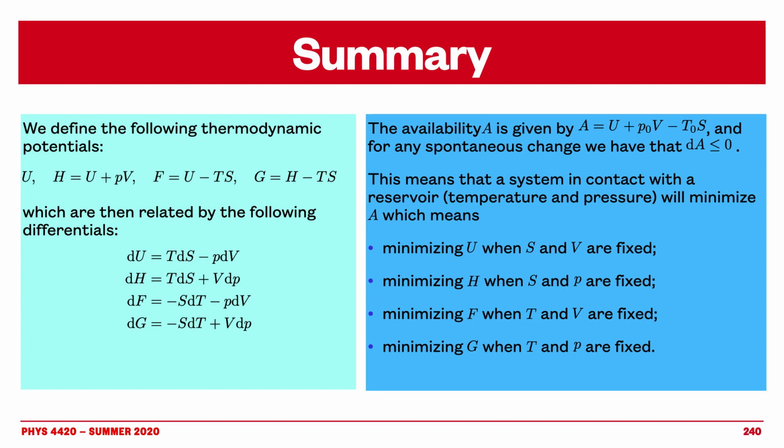And so this was generalized by introducing the availability function A, which is U plus P0V minus T0S. And we introduced this essentially to generalize everything we've done so far, so that the differential dA, we showed, was always negative. It's related to the second law of thermodynamics by translating the Clausius inequality. And we found that the change in availability, dA, tries to minimize the availability, okay? And that dA takes a different form depending on whether you are working at constant pressure, constant volume, constant temperature, constant entropy, okay? And so that means that you are going to minimize a different function depending on those constraints, okay? So that's basically the idea.